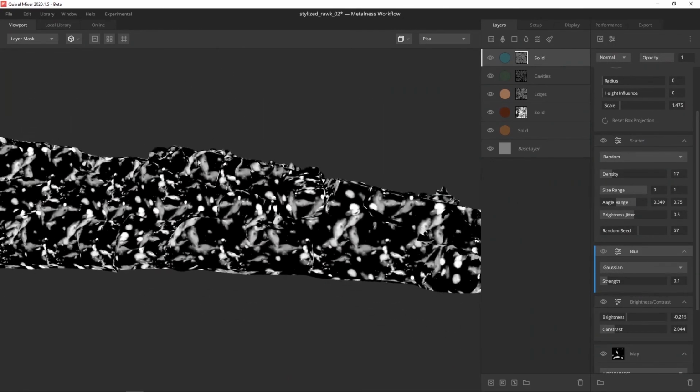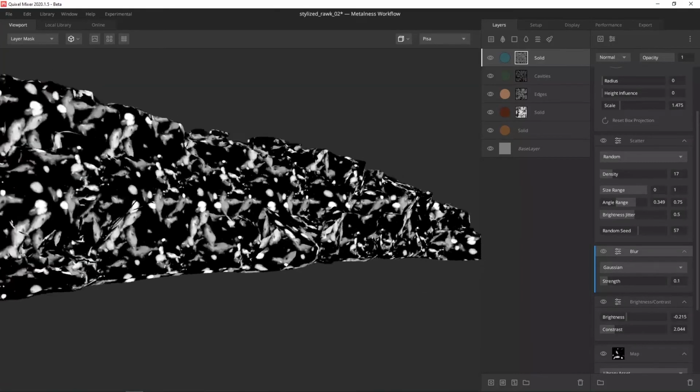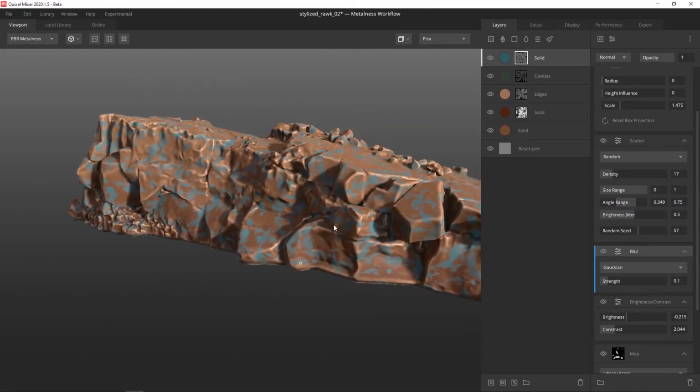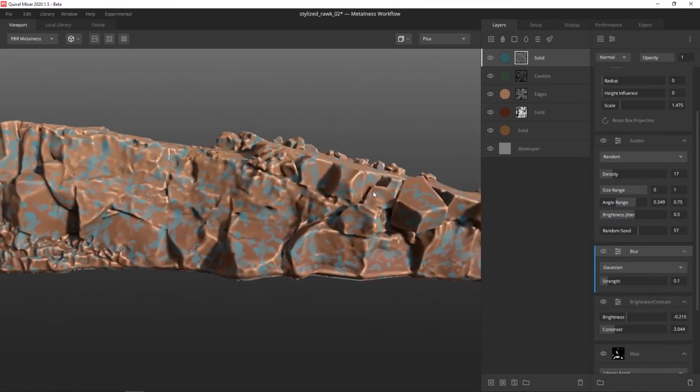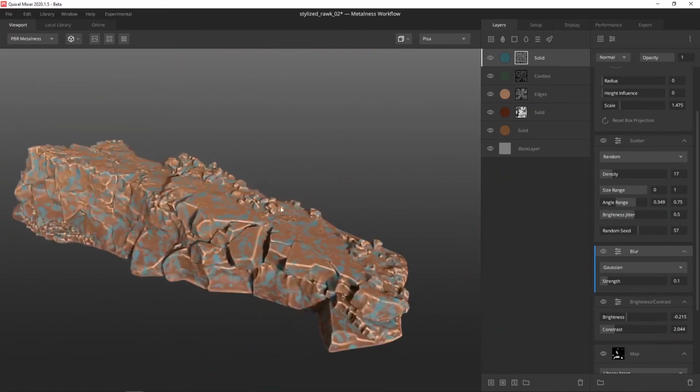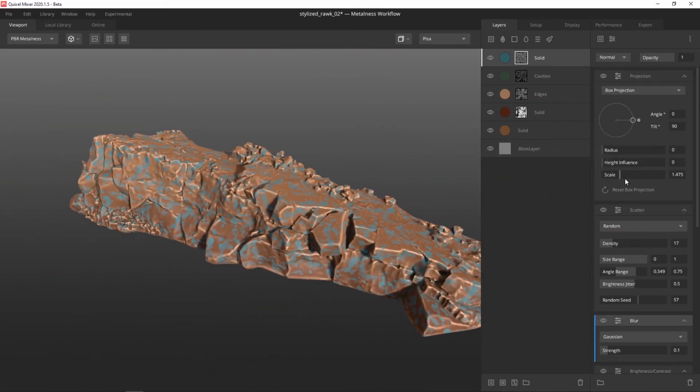So now we're getting something that's a little bit more pronounced, something that isn't as noisy as well. So now we have this, again, kind of cool splatter effect on the surface. And it all tiles, which is one of the coolest things about this here. So I can go up to my projection and now affect the scale of this. And as you can see, it's going to continue to tile on the surface, which is one of the coolest features of the projection modifier here on the top.